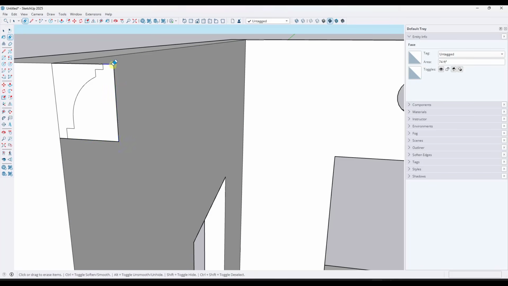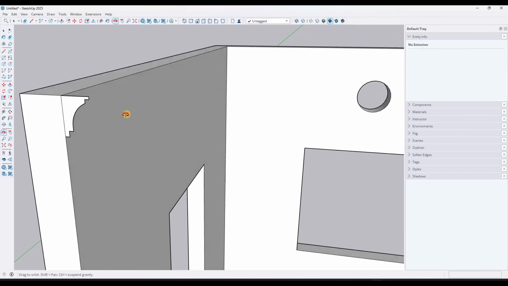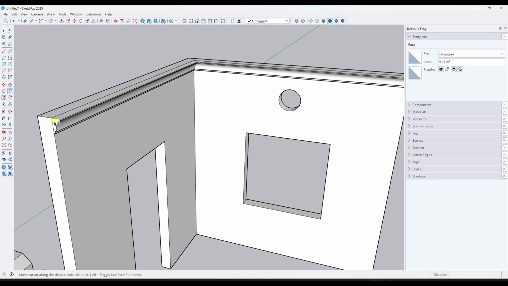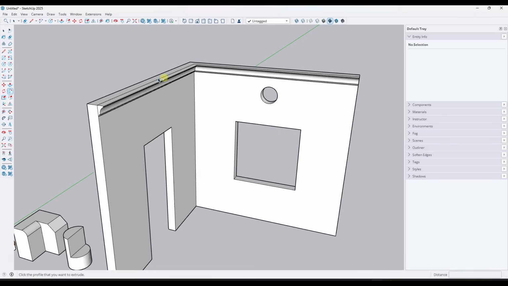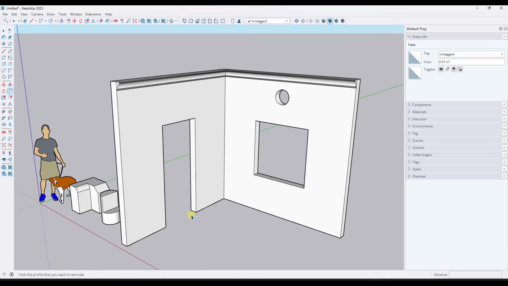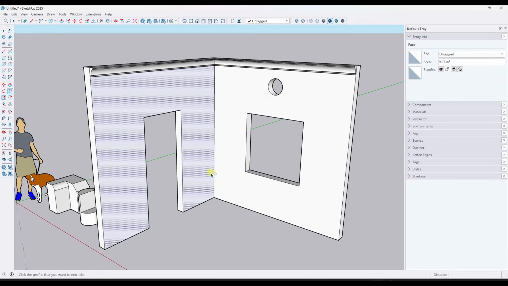And you can tap the E key, click and drag right here. Well, notice how if I was to select these two edges by doing a click and then a shift click, then I was to run the Follow Me tool, that's going to extrude this along that path right here, like this. So now we have a crown molding. This is also really good for things like base profiles.